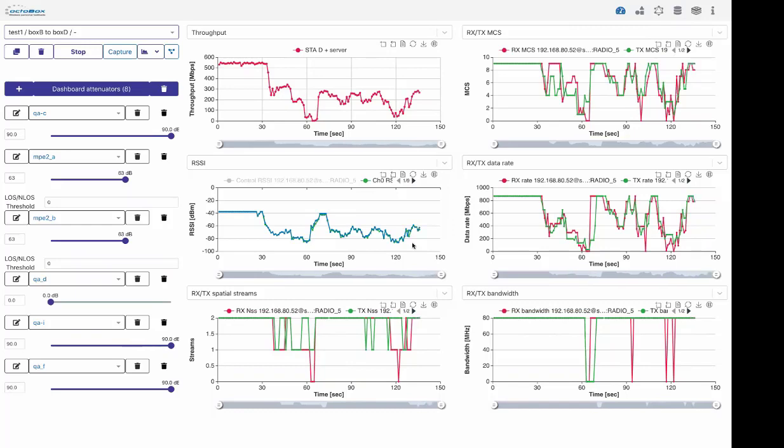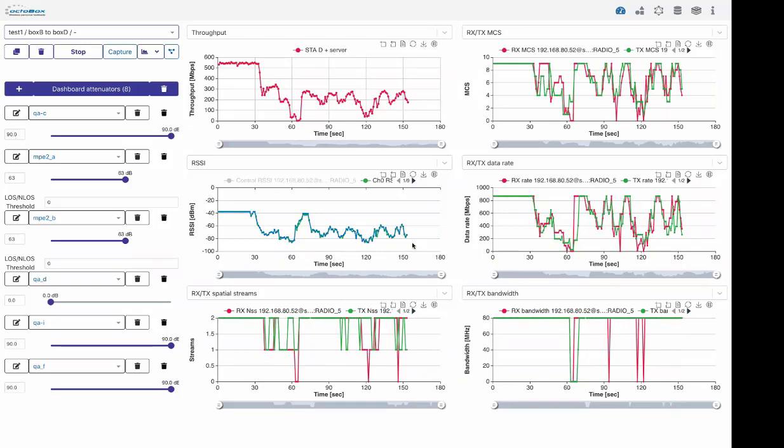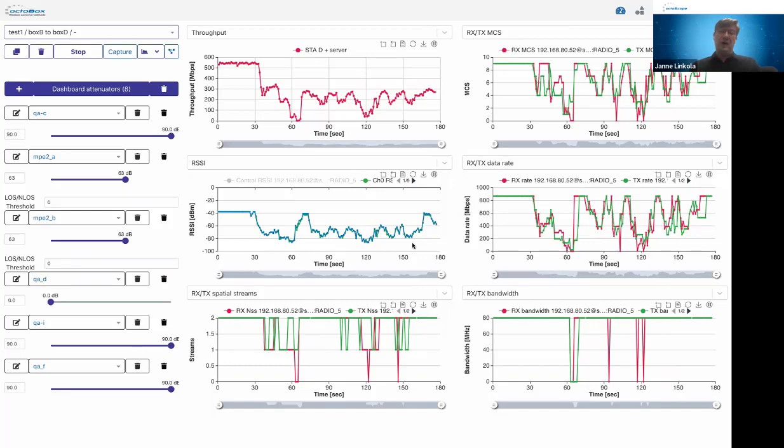Does the recording of the home have any scaling issues with the instruments, given the ADC and FEM of the instrument towards lower SNR to be considered? So let's see. I'm not sure what the end part of that means. I don't know, Naveen, if you want to raise your hand, we can unmute you, you can ask it. But I think the question is, will there be some sort of bias in terms of your measurement of the path losses based on the measuring instruments themselves? So we have basically calibrated that out, hopefully.